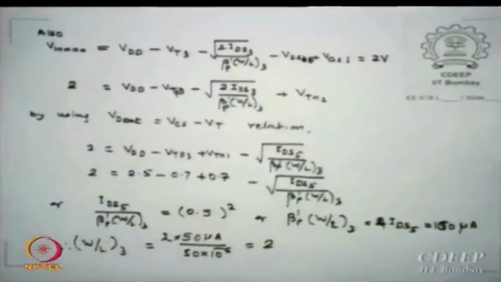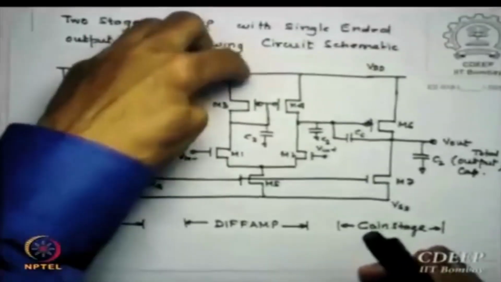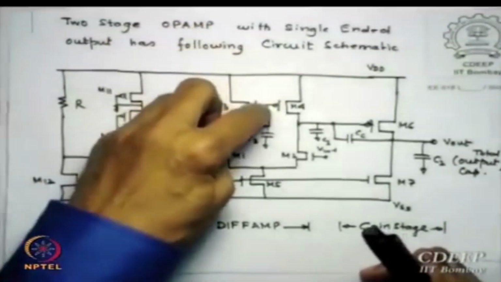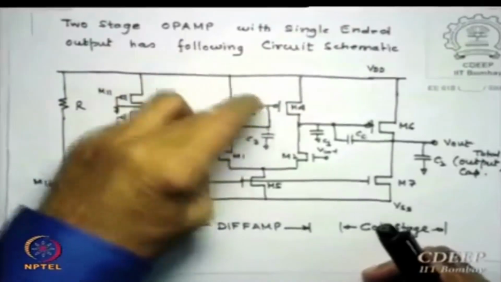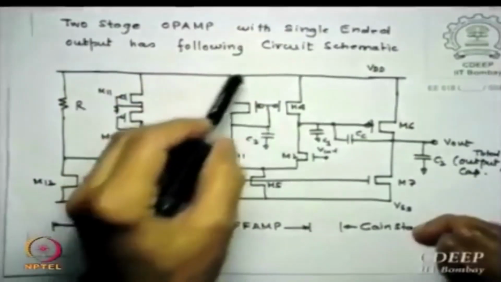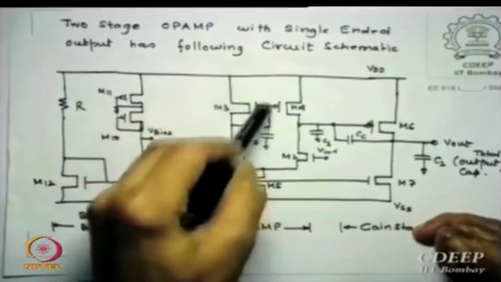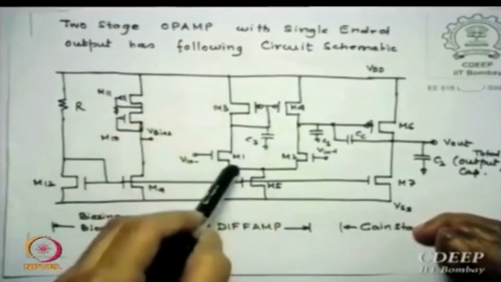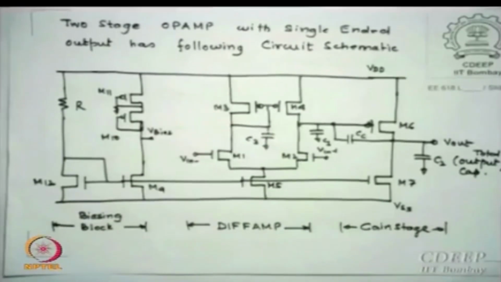We also see Vn max. Max is taken from where? From the VDD side. So you come from here, you come here, then you come here, then you come here and then you come here. Is that clear? I repeat, you come from here, then here, then here, then here. Okay. So this is the Vn max, which is the minimum value I want really, so that the device remains in saturation.